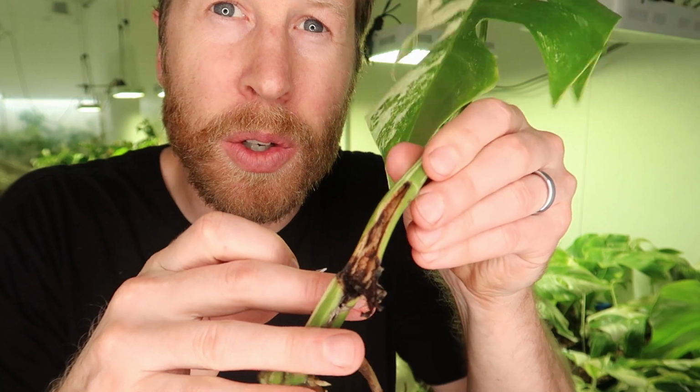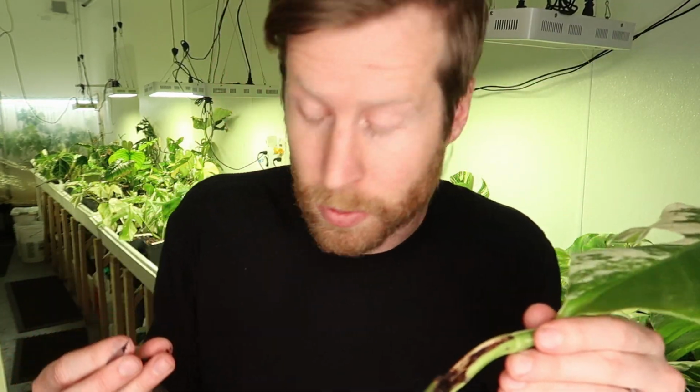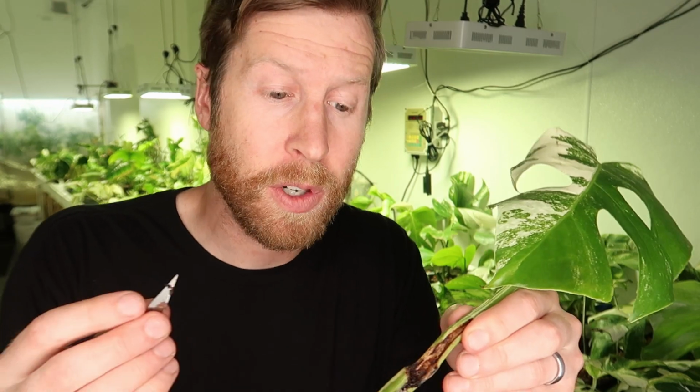I'm trying to take as little of the stem out as possible, because obviously if this part of the leaf stem disconnects from the root, we're gonna have an issue. But this is some of the worst stem rot I've ever seen actually. So you can see at least at the top side of this cavity of the stem, it's starting to get cleaned out. I'm getting the black parts out. And now I'm gonna work my way down into the middle of the stem.